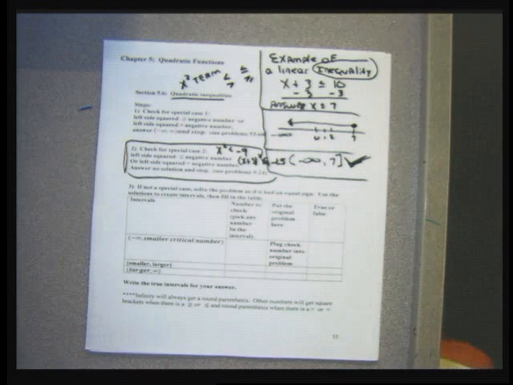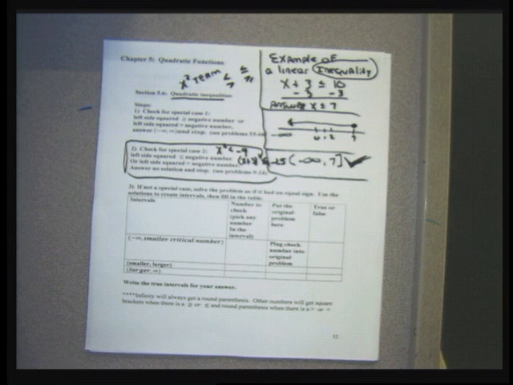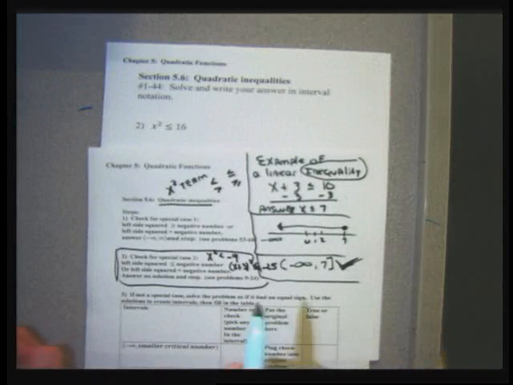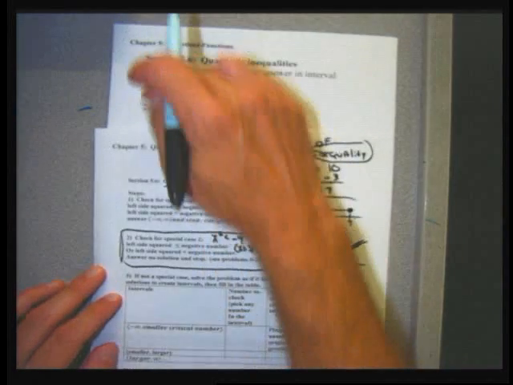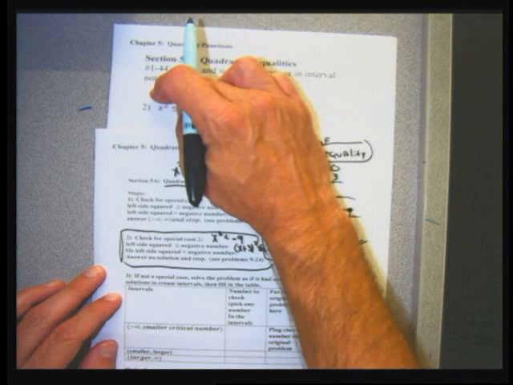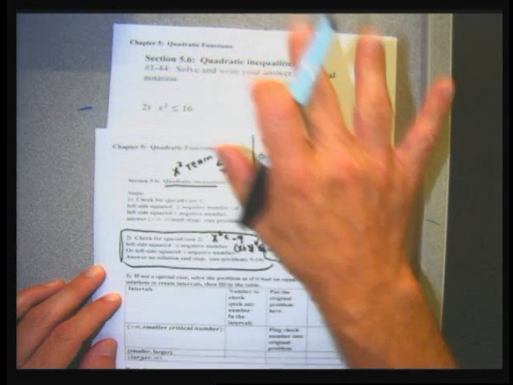We'll get to the special cases when they come up, and I'll explain in detail how to solve the special case and why the solution is the solution. But for less than problems, there's one special case. For greater than problems, there's another special case. The special case doesn't apply for number 2, because the special case would be the left side squared, the right side a negative number. Here the left side is completely squared, the right side's a positive number. It's not a special case, so it's a non-special case.